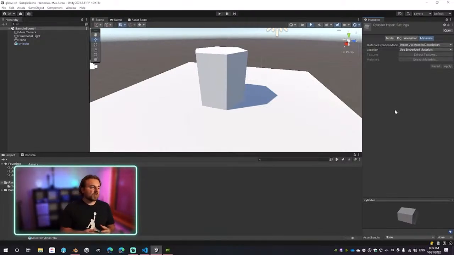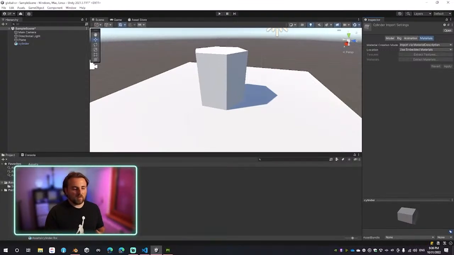Because with FBX, for example, and OBJ 3D assets, and even with GLB, there is not really a way to transfer material information from one engine to the other, because every engine has a different sort of material language.